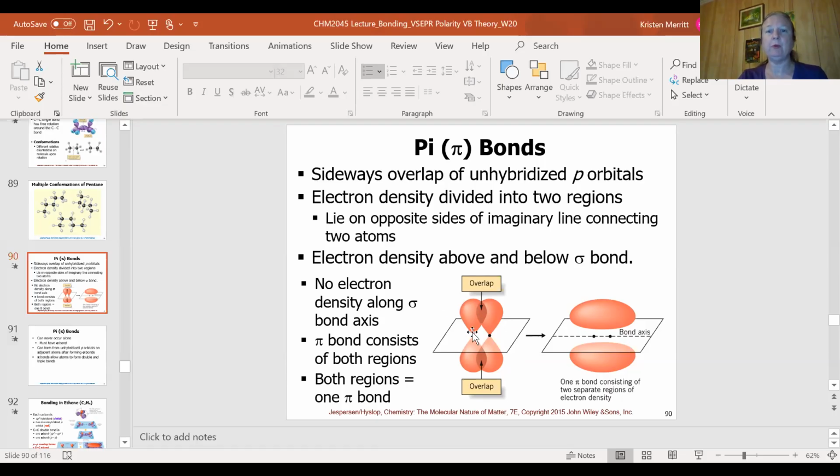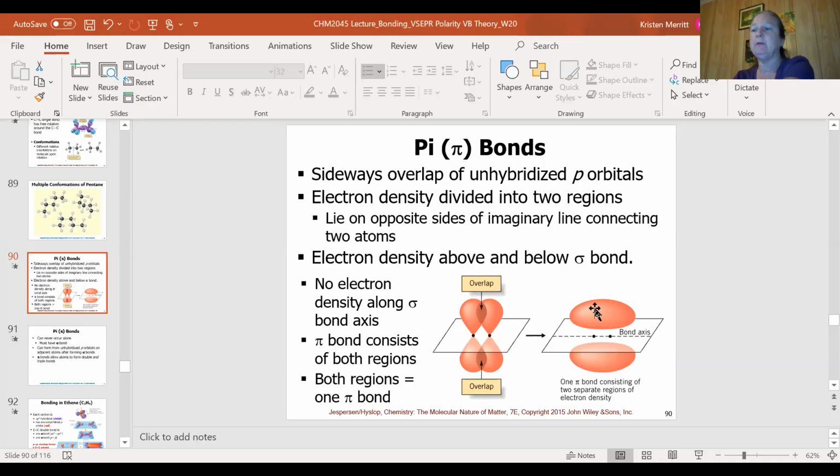So you have two orbitals, just like you have two orbitals that create the sigma, you have two orbitals that create the pi. However, they happen to have electron density both above and below the sigma axis, not in between. Remember, there's a node there. And this is where the electron's wave character comes into play. So the electrons spend their time above and below. That is a single pi bond.